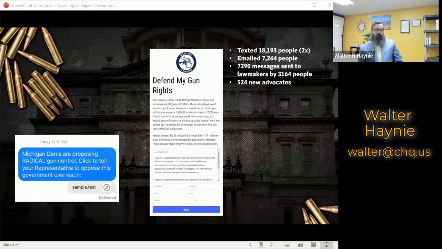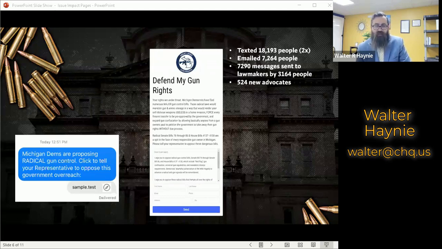So I'm going to take you on a quick tour of the issue impact page. This one is one that we set up for our friends over at Great Lakes Gun Rights earlier this year. The first thing that I want you to notice is you'll see the page is entirely personalized and branded with their imagery. We start with that background image that's going to display like you see here on a large screen, but it is a responsive page that's mobile optimized, so it will be optimized for display on a telephone as well.